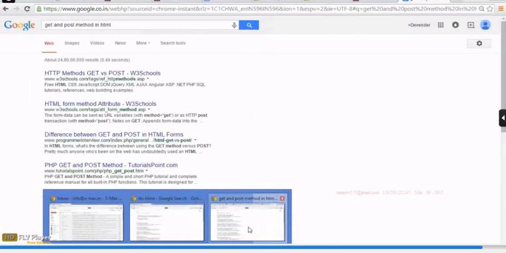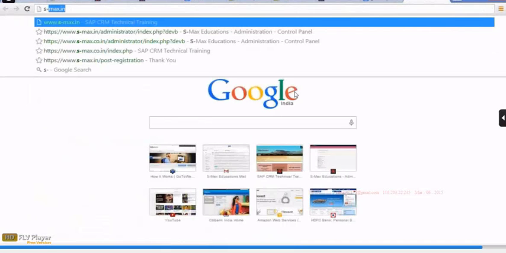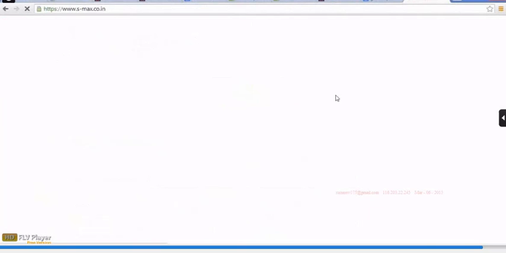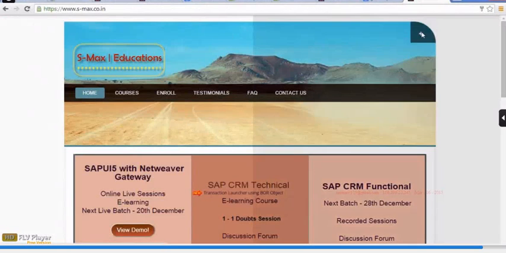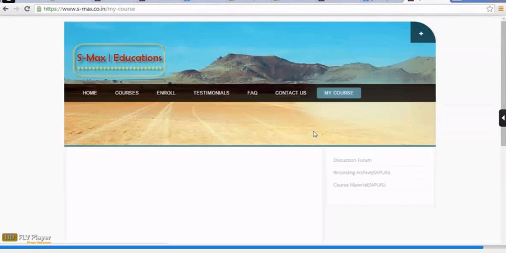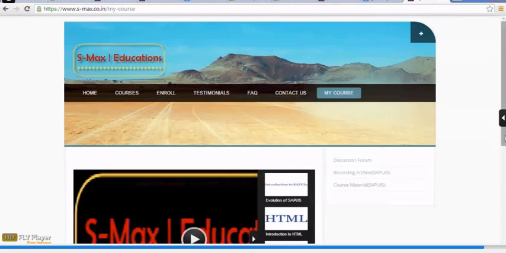Anyhow, I will specify the same assignment on our website, and what you can do right now is kindly go through our website for today and log in. The login process is to click on this plus button, provide your user email ID and the password that you specified while enrollment, and log in. Once you have logged in, I will take up the questions once I'm done with this demo part.